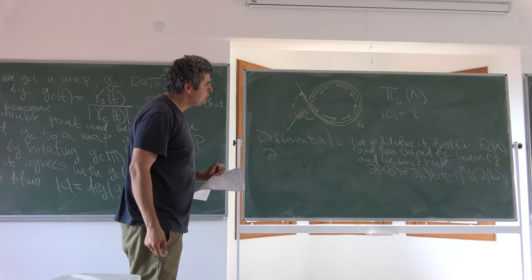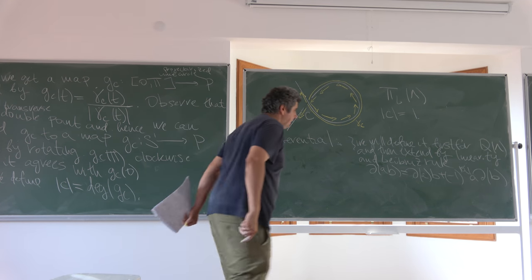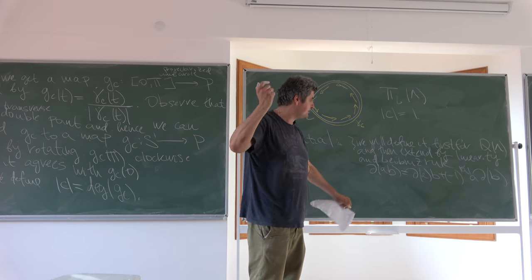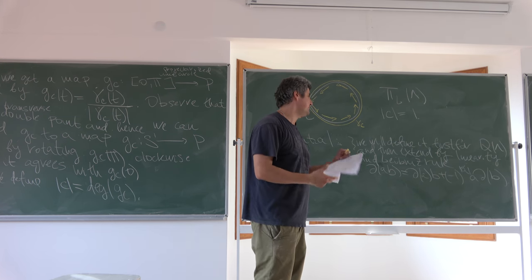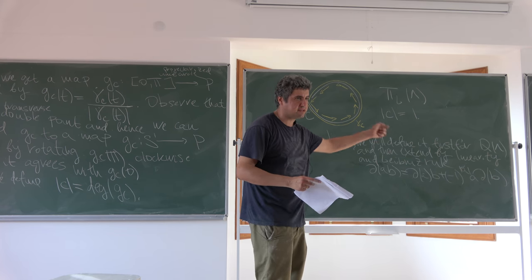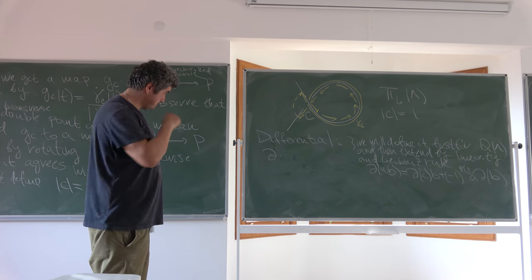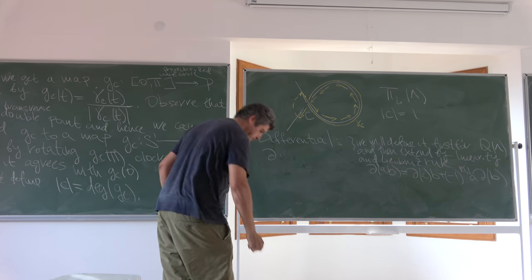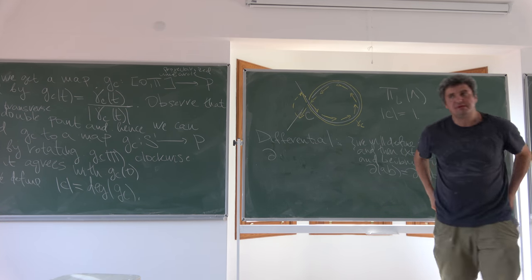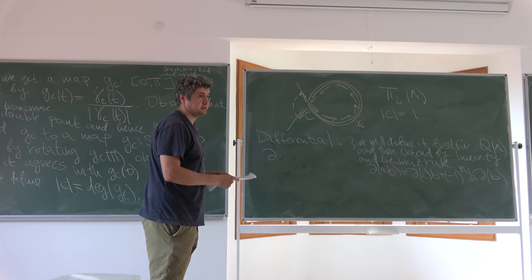Now you can say, well, we are considering coefficients over Z2. I mean, why do we have minus 1 to some power? Minus 1 is 1 in the case of Z2. It is true, but to be honest, this algebra can be defined with the more sophisticated coefficients, and this type of thing will be useful. So, what's a differential? In order to compute differential, we will count certain polygons in the Lagrangian projection, immersed polygons.